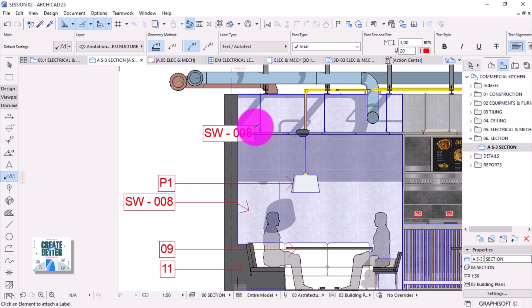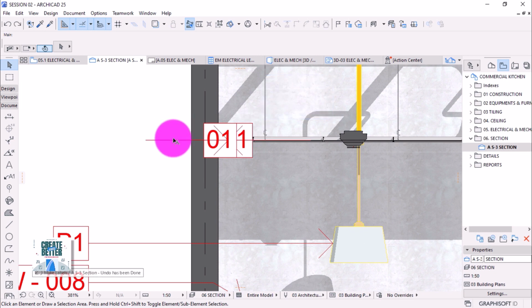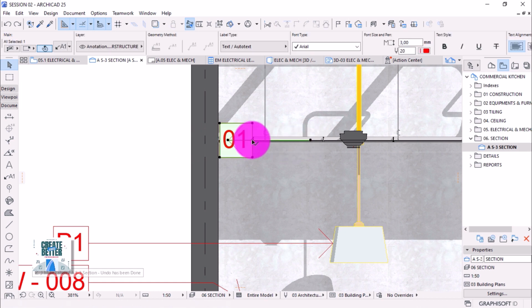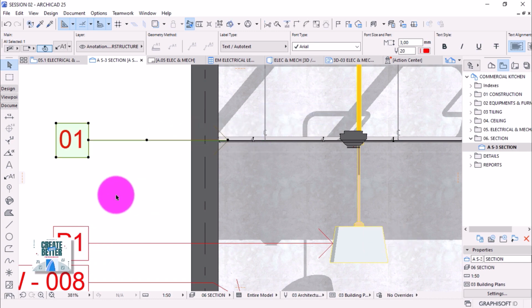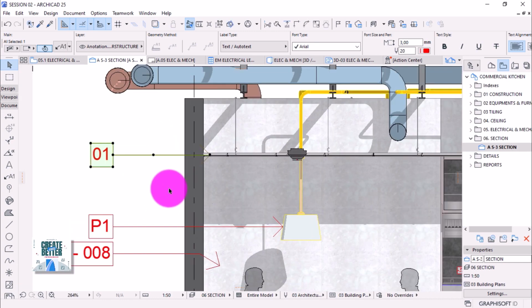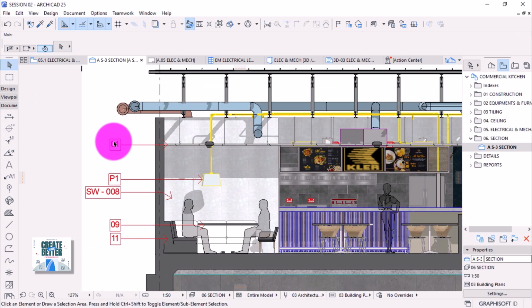Oops, there. Let's reduce. Okay, there we go. Click on this point, stretch it to the point or to the position. Perfect.